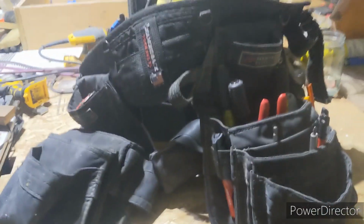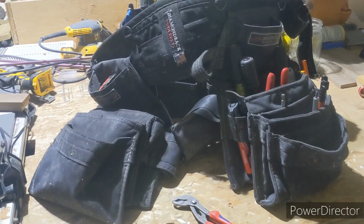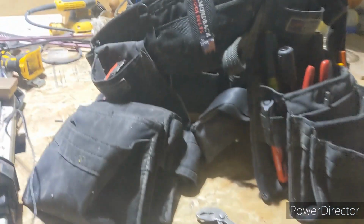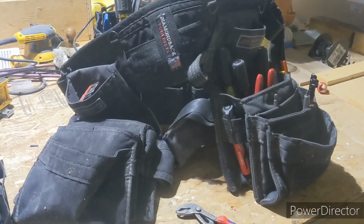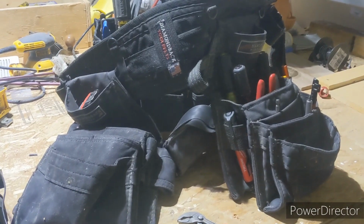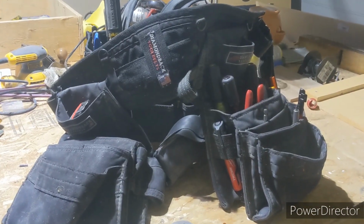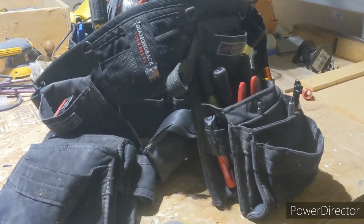But I will say for a year of daily wear, there's almost no damage to these things. I mean, they're dirty and the little flag right there is fraying out a little bit, but I've had the belt longer than I've had the bags. But a year of daily use, being thrown in and out of the truck, thrown on and off my body, thrown into corners or dropped in corners or whatever, I would say they're holding up great. If longevity is your main deal, then these definitely have that in spades.